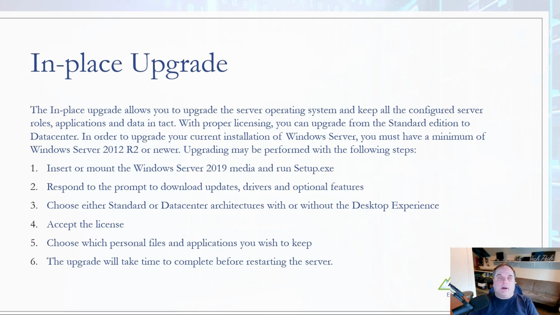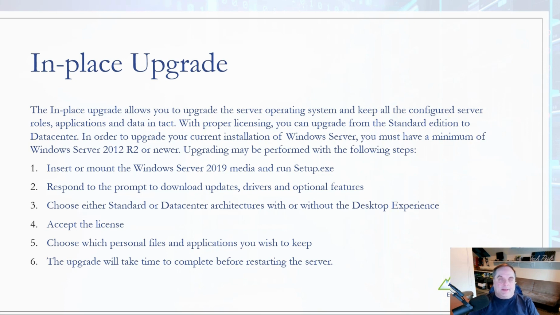Now, there are some other, like I said, options that are in data center besides just the virtual machines that make the difference between the two. And we're going to talk about some of those in upcoming modules in this course. So you can upgrade your operating system from Windows Server 2012 R2 or newer to 2019 directly. So if you have R1, for instance, or the first release, they didn't really call it R1, it was just the first release, you could upgrade 2012 R1 to R2 and then go to 2019 if you'd like.